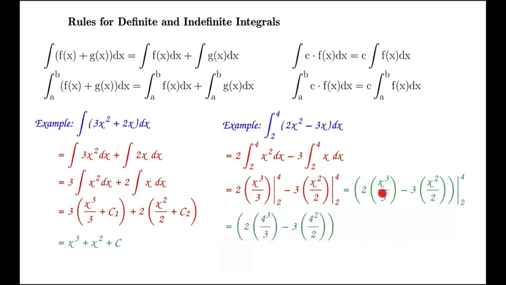And now you have to evaluate this, and so that means that you need to plug in a 4. So everywhere there's an x, you plug in a 4. This is what you get. And then you subtract. Everywhere there's an x, you plug in a 2. When you plug in a 2, this is what you get. And now you've got this big arithmetic problem. So you calculate that. And if I did it right, you get 58 over 3.